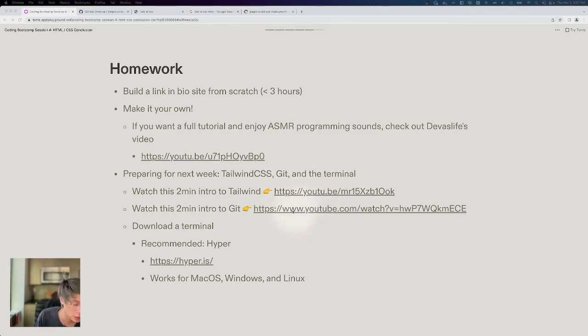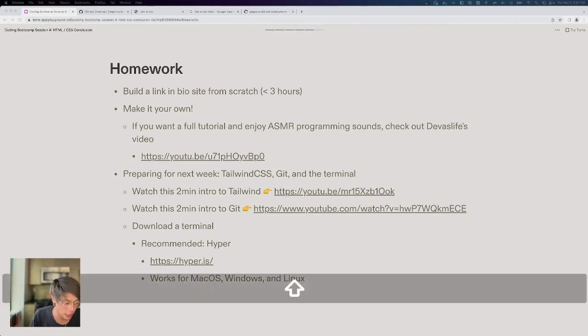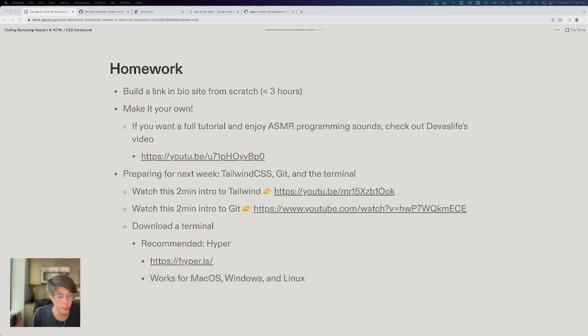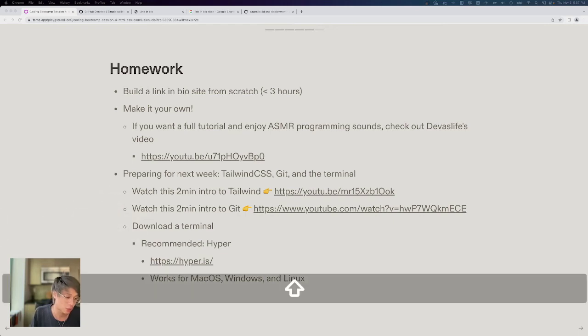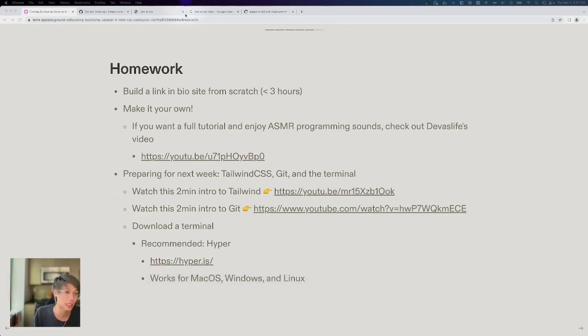How can I access this section's homework? Normally if you go to the Notion, it contains all of the units of our bootcamp, and in each unit is where you can find the homework. That being said, this homework isn't there yet. So if you click the HTML CSS unit maybe 30 minutes from now and refresh, the homework will be available there. But if you want it right now, you can also use the slides command, and this will give you this slideshow, which also has the link to the homework.